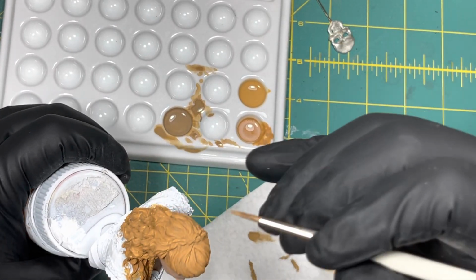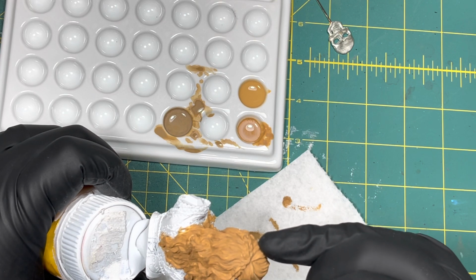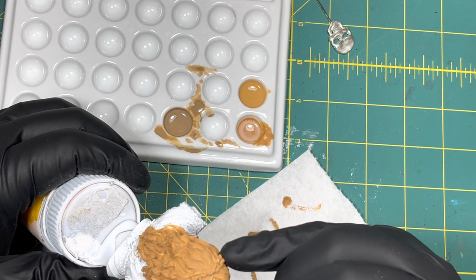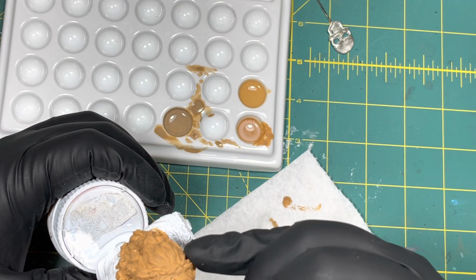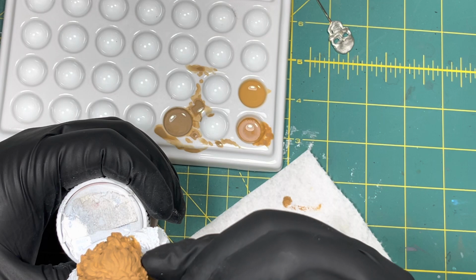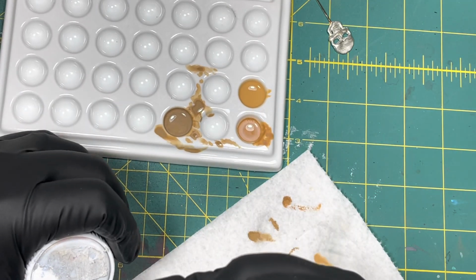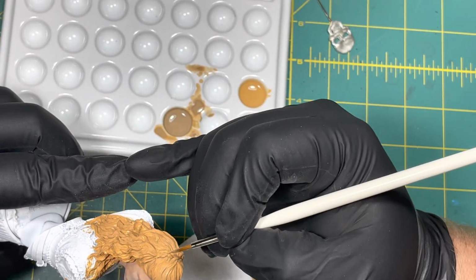So now we're going to take this, and we want to run it along the high points of the hair as best we can. We want to follow the line of the hair, that way it looks more natural. And this is also where we can go in and hit the high spots on the braids.